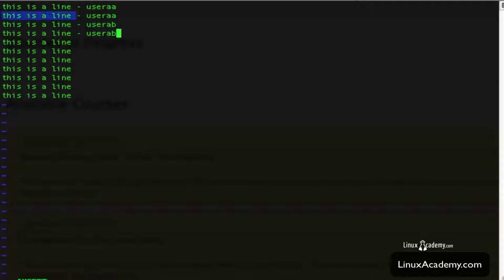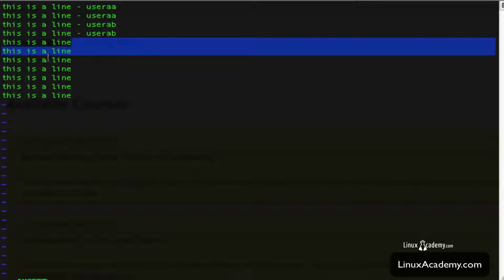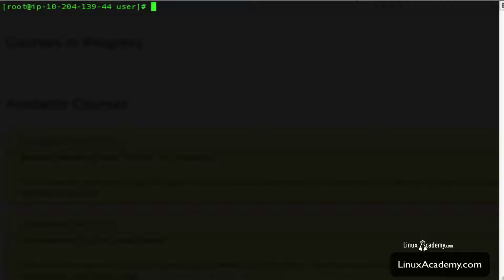So what it did for every 2 lines, because we gave it the -L, 2 lines, it put it in the user -A, because we named the file user, and it automatically does this so we know the naming convention. And then the other 2 lines went to AB. The 2 lines after that went to AC, AD, and so on and so forth. So I hope I explained that properly. It's a really easy concept that's hard to communicate verbally for some reason.